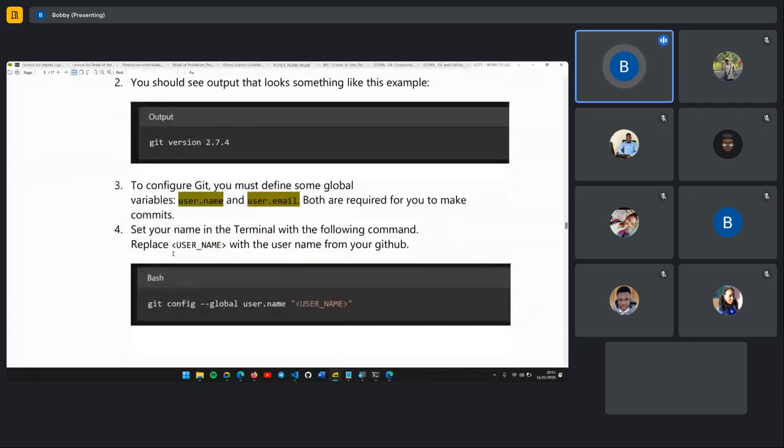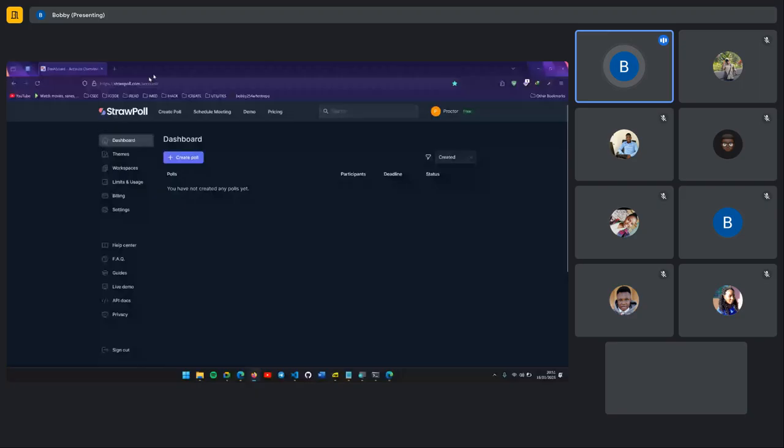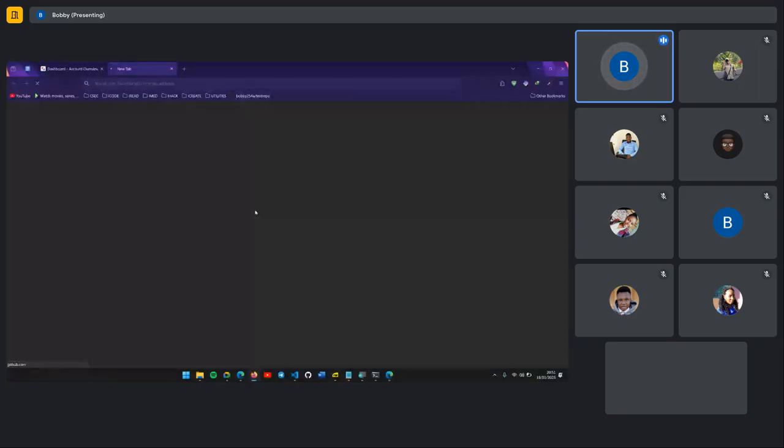And we were also able to set our Git username and our Git email. We said that we were using the username and the email that we used to set up our GitHub accounts.